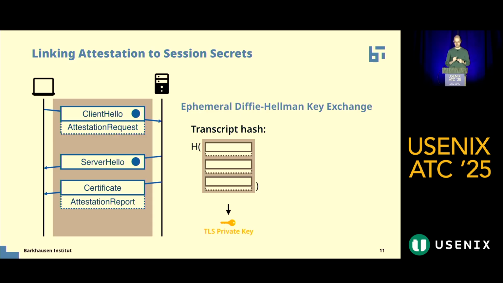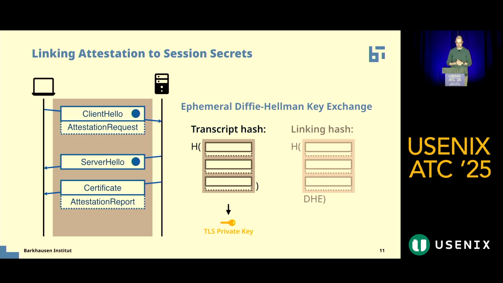And this is what is actually signed by the TLS private key in the ordinary TLS protocol to prove possession of that private key. But the secrets that are in the end used to establish the secure communication channel are independent of this long-lived secret. They are derived from those short-lived secrets that are part of the hello messages. So in TLS, this is what gives us perfect forward secrecy. And we just borrow that idea now for the attestation report.